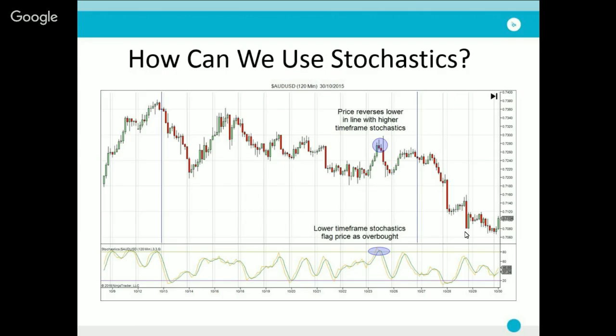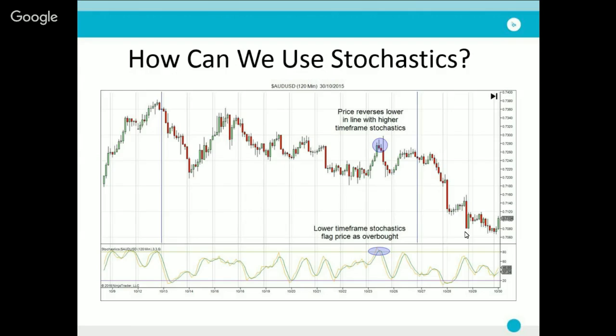So this is a really great way to look to use the stochastics indicators, to use multi-time frame analysis to highlight dominant momentum on the higher time frames and then drop down onto the lower time frames to find more specific entry points. And the great thing is that this method is perfectly scalable. So we've looked here at how you can use the daily stochastics to signal directional bias. And then we've looked on the 2-hour charts to execute. But you could do the same thing with the 2-hour charts and the 15-minute charts, or the 4-hour charts and the weekly charts. It's the same premise.